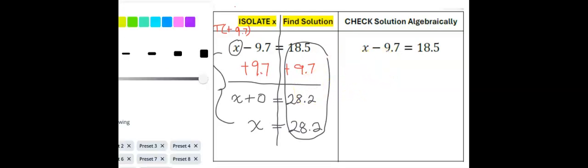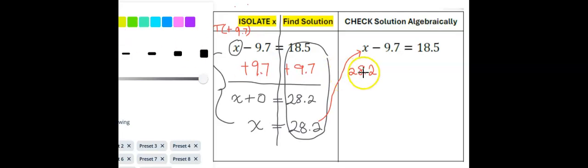Okay, we haven't been checking our solutions above. I just wanted to get into the practice of being able to solve, but now we're going to start plugging in to show how it should check. And you have calculators, so you can use those to plug in. But this is how the check looks. If you're asked to show an algebraic check or prove that a solution works, you have to start with the original equation, and then you take the value you got for x and you plug it in to the original equation.